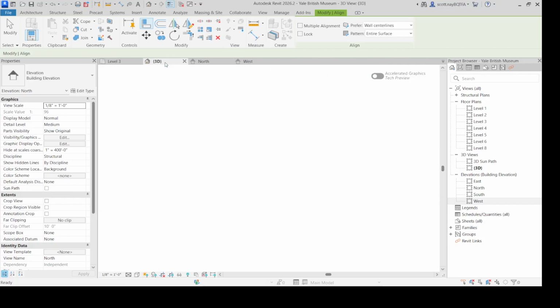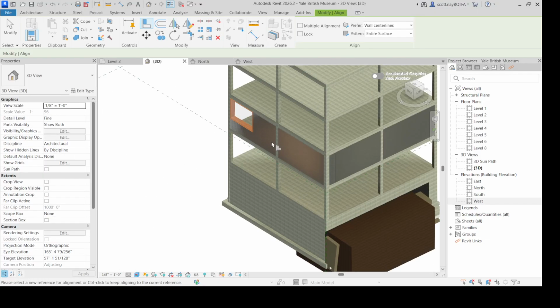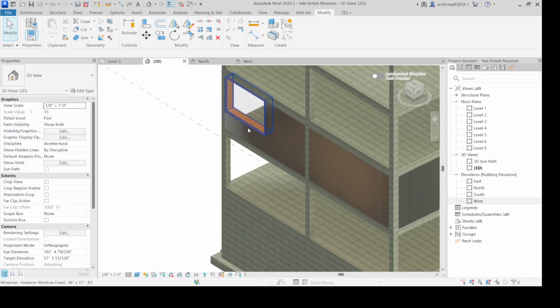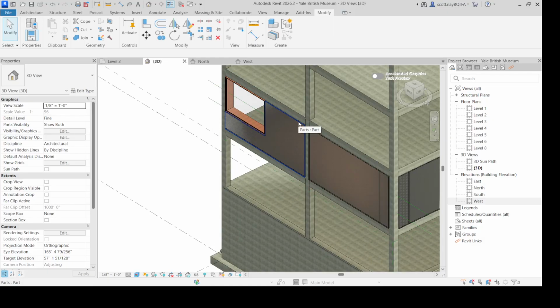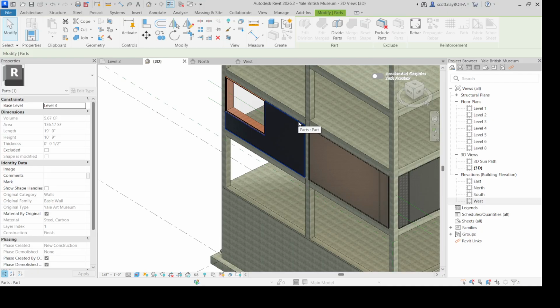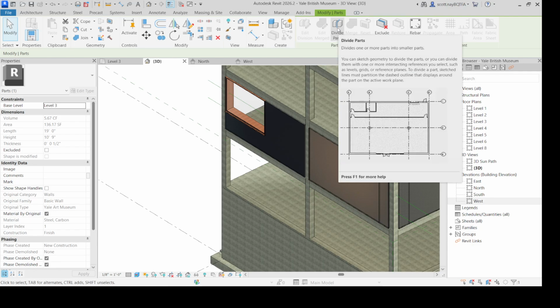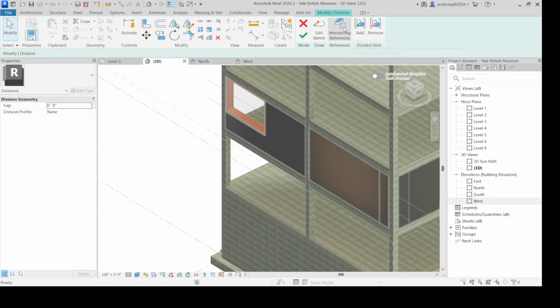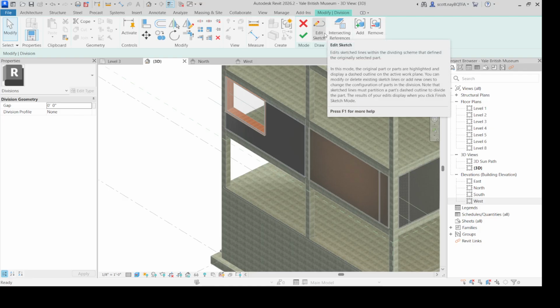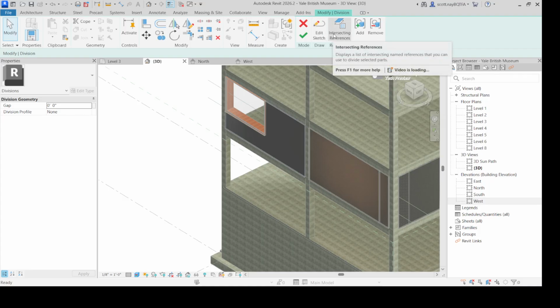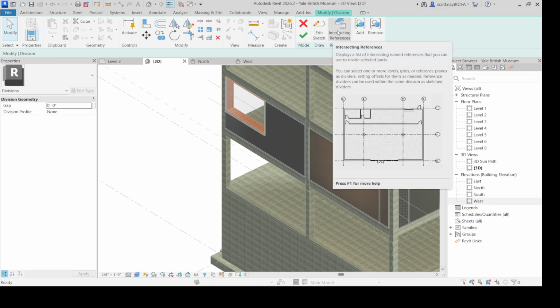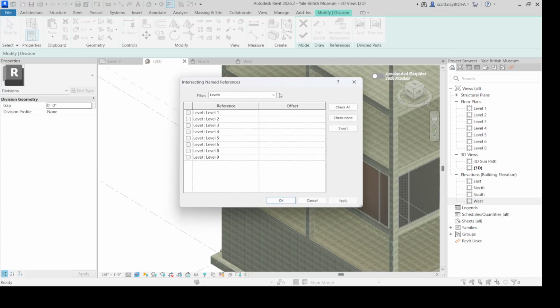So now I'm going to come into my 3D, and I'm going to pick parts. So this is my steel. And you can see this divide parts. So I'm going to click on it, and there is a sketch mode, but it's a lot harder to do live, and they have to extend beyond. So we're just going to use intersecting references.